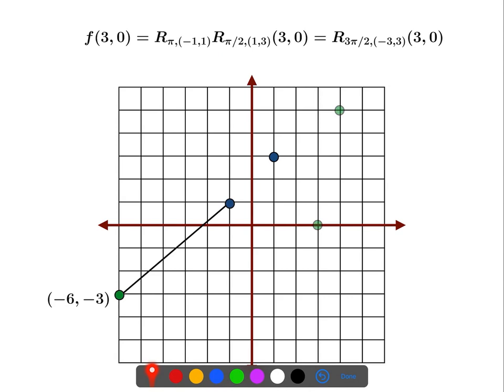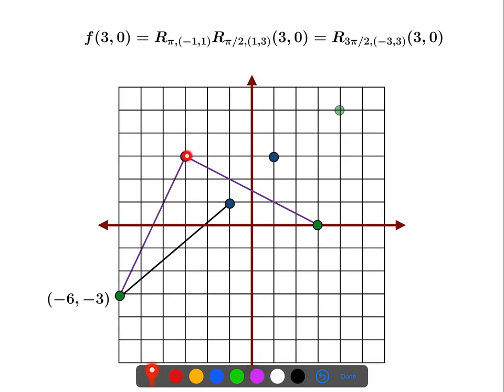Now we just said that this should be the rotation about (-3, 3) by 3 pi over 2. So let's see where (-3, 3) is. (-3, 3), that puts us right here. And let's look at this picture a little closer here. So I want to rotate about this point by 3 pi over 2. So this should be 3 pi over 2 because we're going counterclockwise. You can see that does look like a 90-degree angle. That looks like pi halves, so this will be 3 pi over 2.